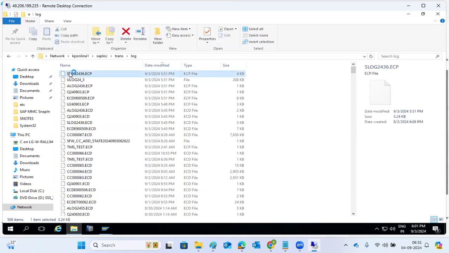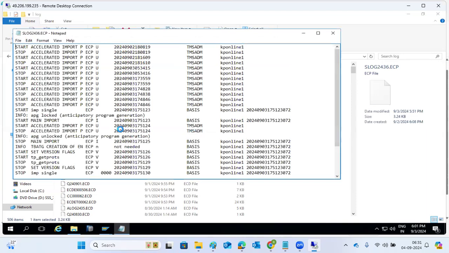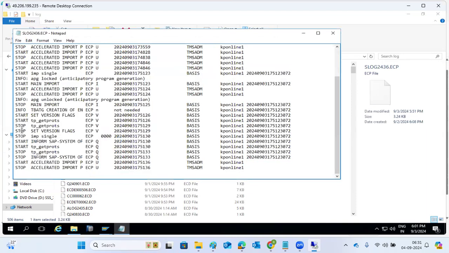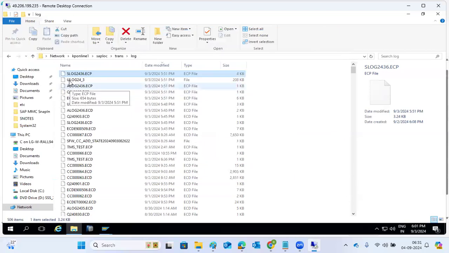So the SLOG contains your transport related logs, how the transport request steps happen; the steps will be there. In STMS, you have the SLOG, and also the ALOG and ULOG. These three log files are always up to date.